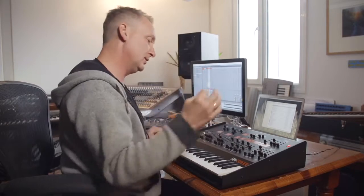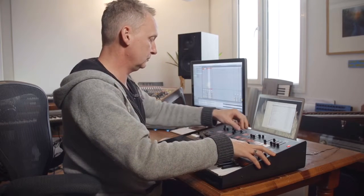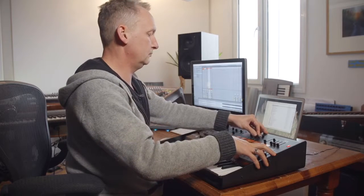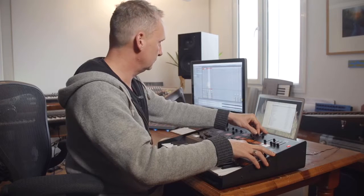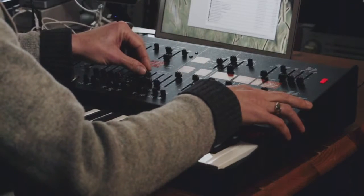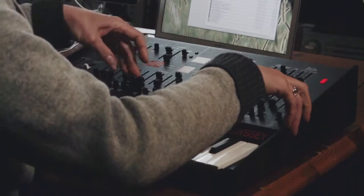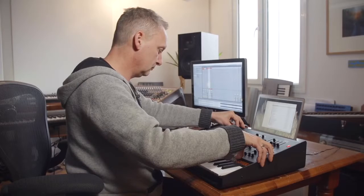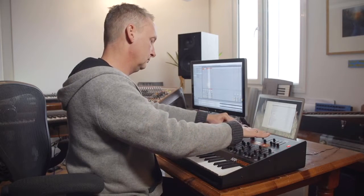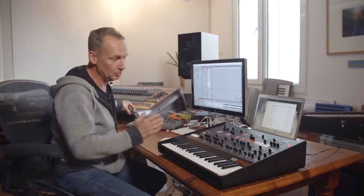The tightness of the bottom end and the shape of the envelopes really lend themselves well to fast sequencing. There's a little example of the sort of thing you can do.